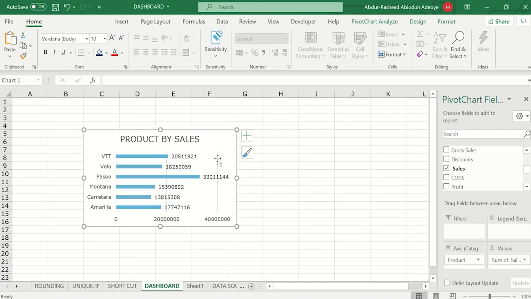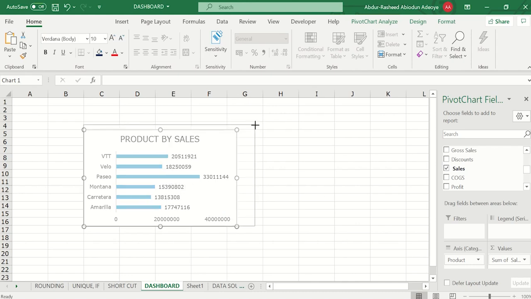So I'm going to remove this grid line. Please remember, when you want to remove this grid line, you need to carefully click on only the grid lines here, because there are so many things on this chart, but it's only the grid line that I want to remove. So that's the grid line. Then I'm going to press backspace or delete and it is gone.